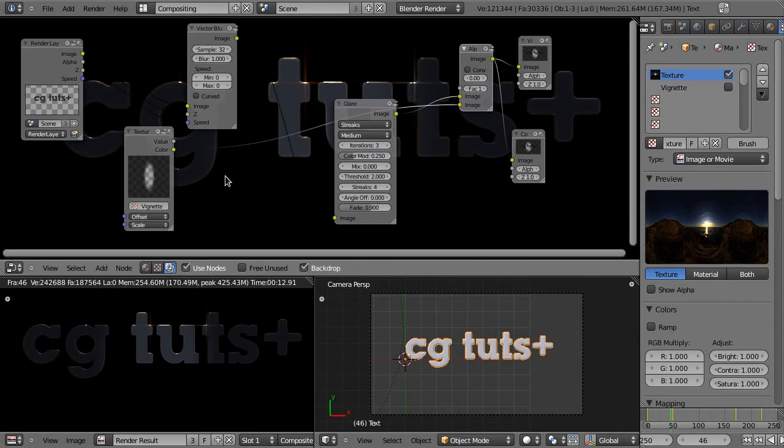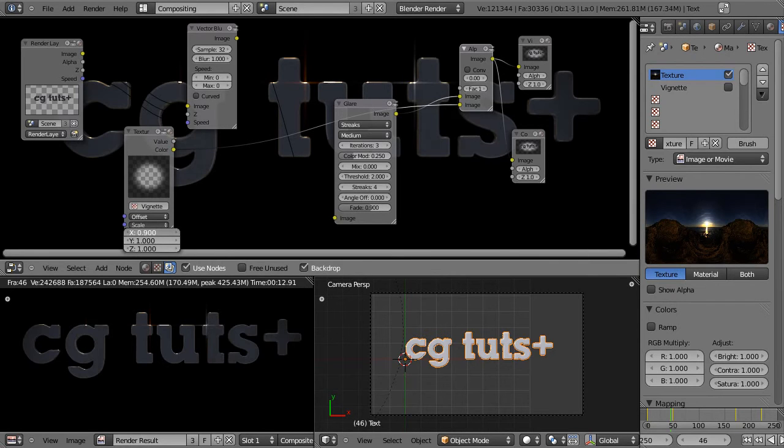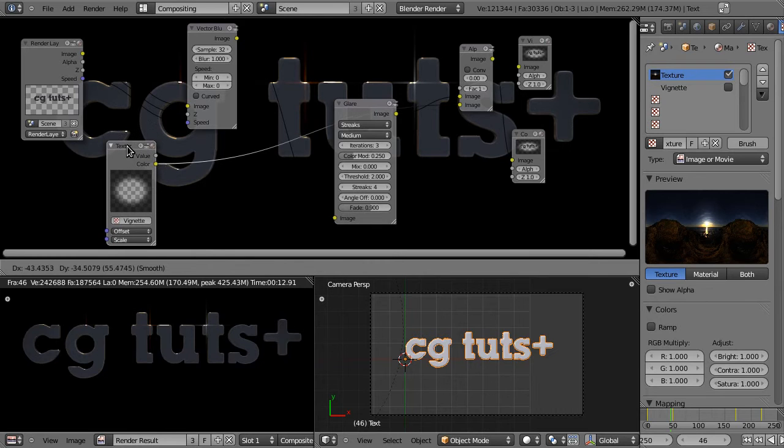If we decrease it, it actually gets bigger, because setting it to, for example, 0.8 means that you can only see 80% of the vignette and the rest is cropped. So it's a somewhat weird convention, but if you think a little, everything makes sense.